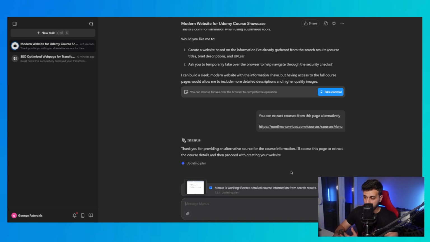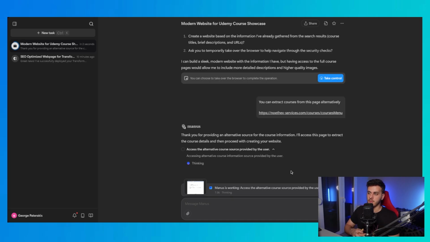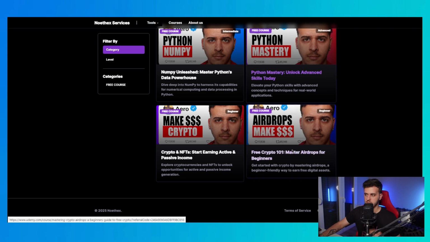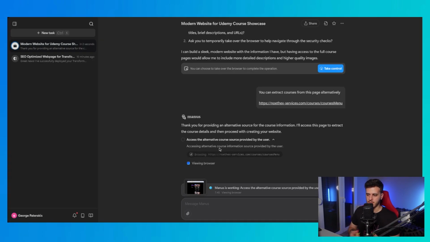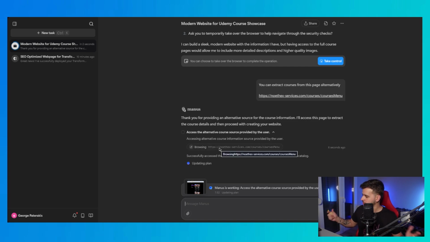If it cannot do this, that would be good because it means that my website, NoFX Services, where we have all of the courses, down below in the description, is actually able to counter those kinds of agents, and that would also be nice. If it's not going to do that, it's totally fine. Again, we will be able to get all of the courses and create the website through Manus.